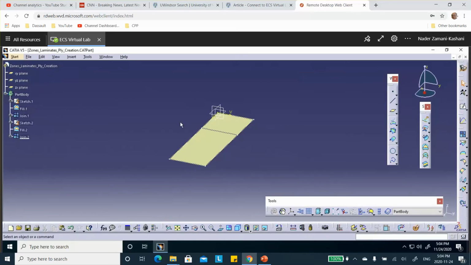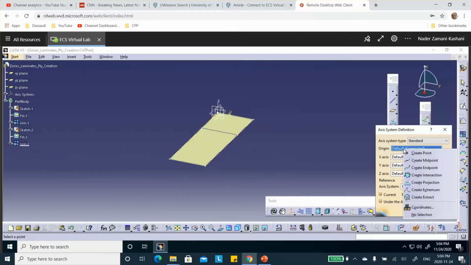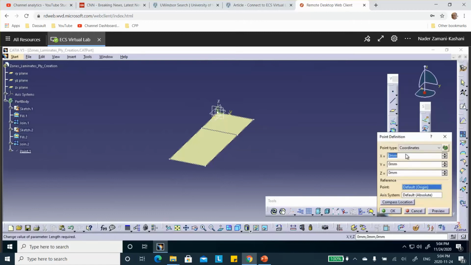Now we're going to create a coordinate system which is going to be used as our rosette. So here is the axis system. Automatically it puts it at the global origin, but I'm going to move that point. Put the cursor on origin, create a point, and for Y I'm going to put minus 30.